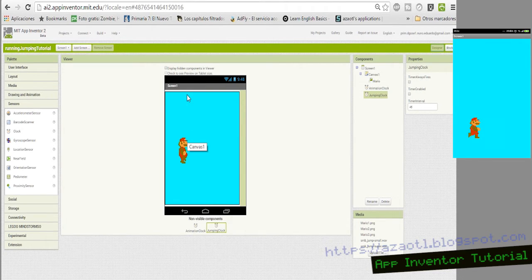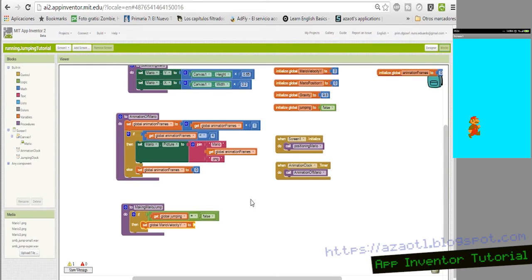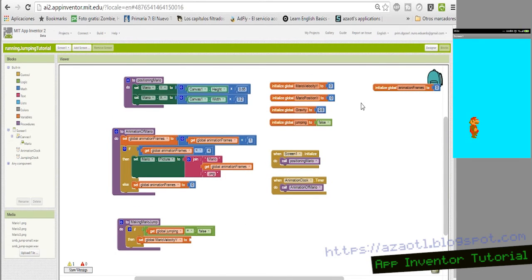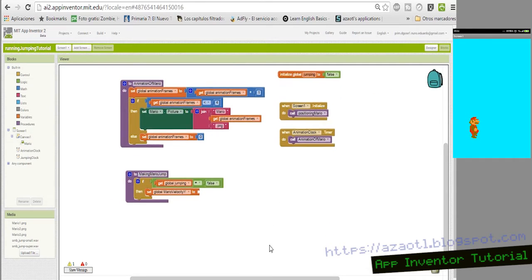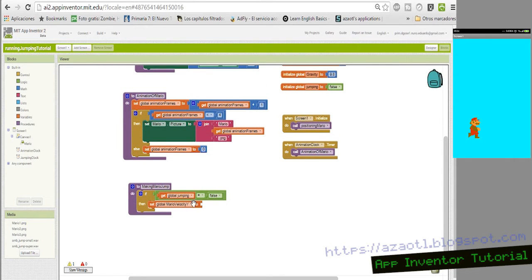For example, here is 0, and down here is like 200 or 700. So if we want Mario to go up, we need an opposite force, so it has to be a negative value because it goes against gravity. The gravity goes down with a positive value and the jumping goes up with a negative value.